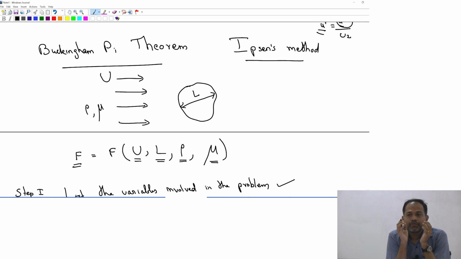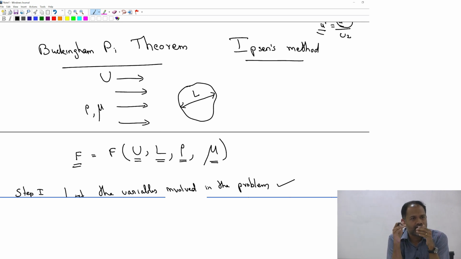Now we do not know anything. One possibility was that we solved the governing equations, which were complicated equations, and you have actually seen that only in certain situations you can solve them. This particular problem is a very difficult problem. You don't know exactly at the moment how to solve it, so you are trying an alternate approach. That alternate approach is what we are trying to learn right now. It involves a certain number of steps, and we are just going to follow those steps and see what we end up with. That result is what one calls the Buckingham Pi Theorem.